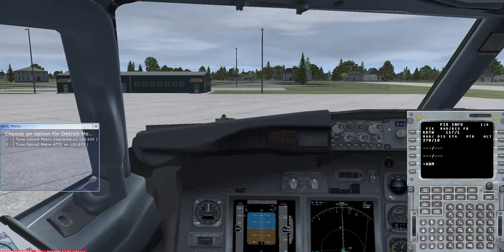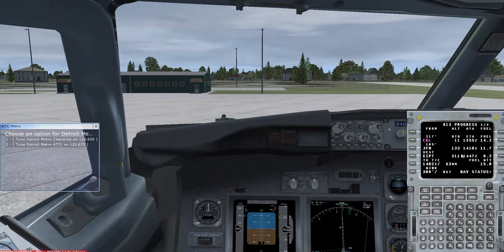You can do that. Now I can do this for KIPT. We're going to be coming in from the west, so we're going to do the same thing, a 270 radial. Remember, radials go outbound from the station, and that will draw a green line to infinity and beyond. Then as we get closer to Williamsport, we will be able to pick that up and it gives us a good reference as to how close to the airport we really are. This is a real good tool for making sure you don't land at the wrong airport as well.